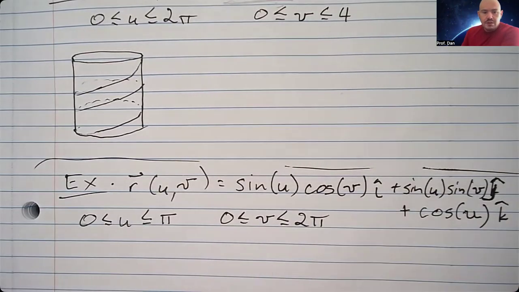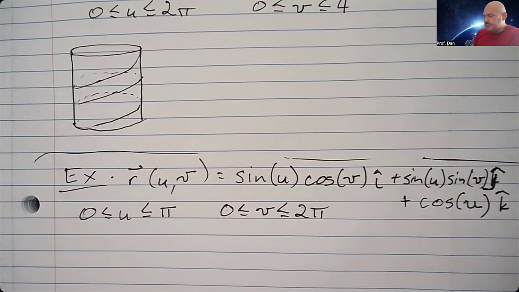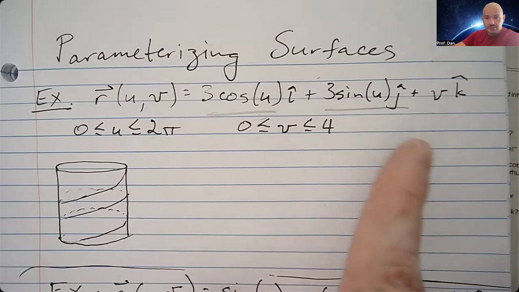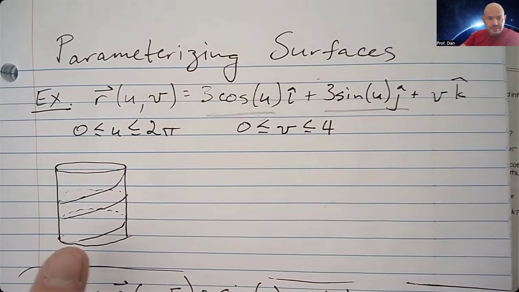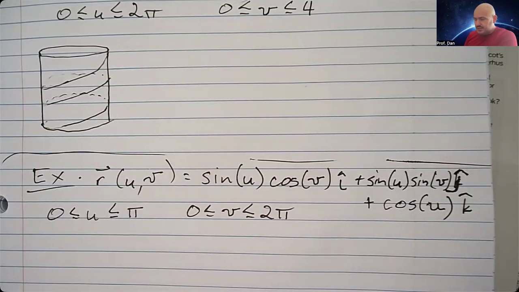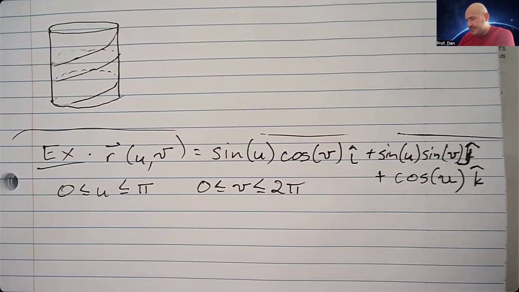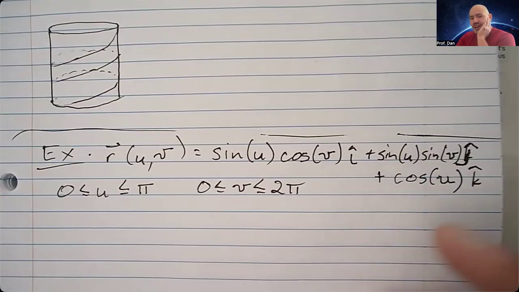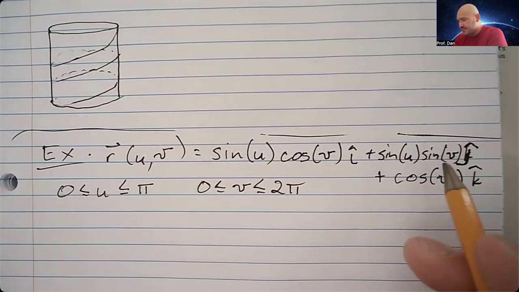Okay. So with this information, one thing that you might notice, and you may have even noticed in the last example, is that this almost looks like the Jacobian that we get when we go into spherical coordinates. And the last example kind of reminds you of cylindrical coordinates. Cylindrical coordinates, cylinder. Spherical coordinates, this is going to make a sphere. To give you another way to think about that one, I see a bunch of sines and cosines. So I know that if I were to square these terms and add them together, I might find something interesting.